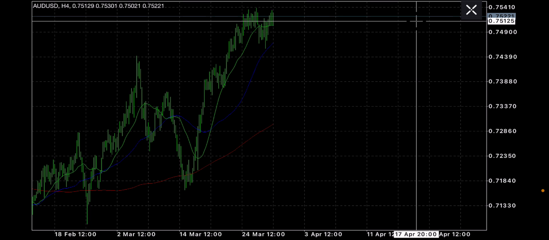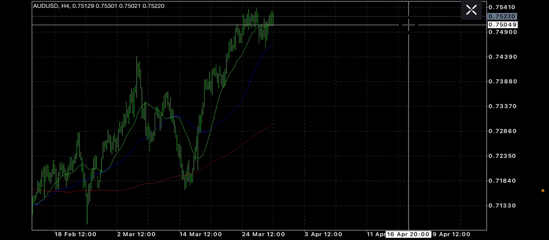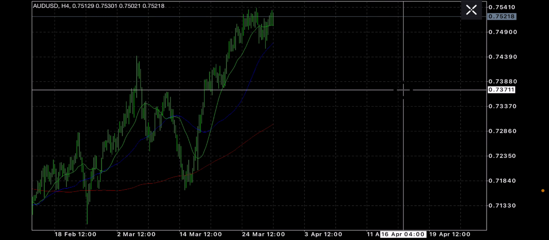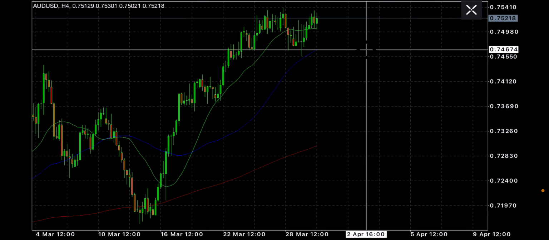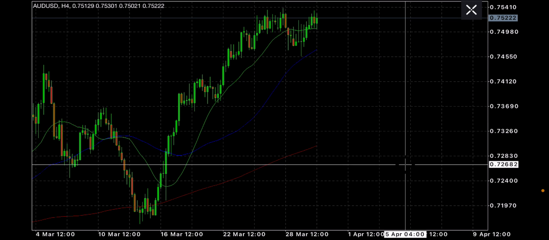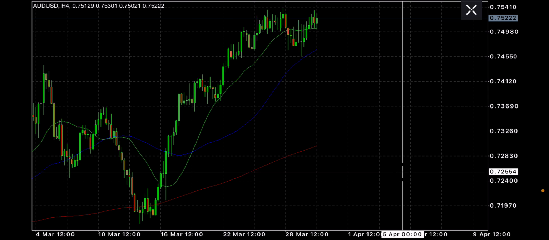But if the USD comes out with very good news before the beginning of the New York session, and if this positive news comes out, we could start to see a drop in price, which will also be catalyzed if we start to see poor AUD news as well. Okay. But it looks like more so we're going to have a drop to here or a drop to here for sure. We just got to see how these things play out. Now, if we get to this area here, that is total price turnover.